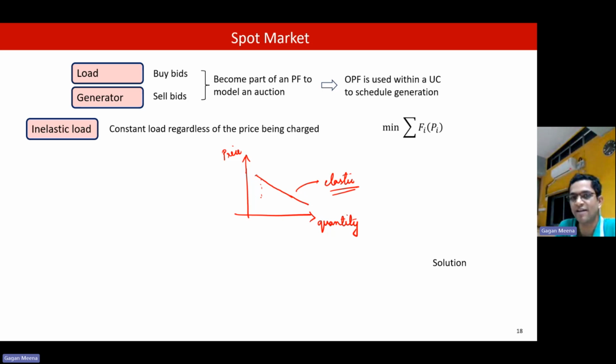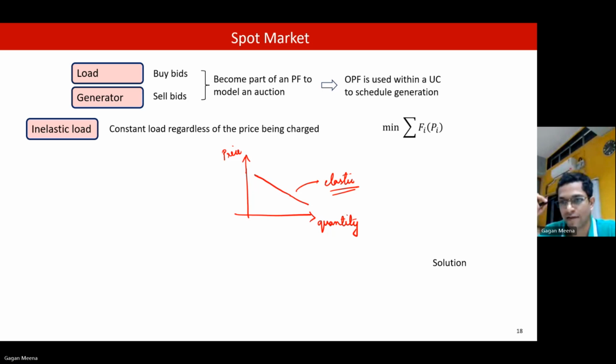Let's say if the price is very high, one may want to avoid that. One might have a budget constraint. One may not be willing to pay a very high price for meeting the load. It might happen that the load is not essential. Let's say the load may be non-essential, and curtailing that may not be a big problem. So the load serving entity or distribution company, DISCOM, might be unwilling to buy that energy at a very high price.